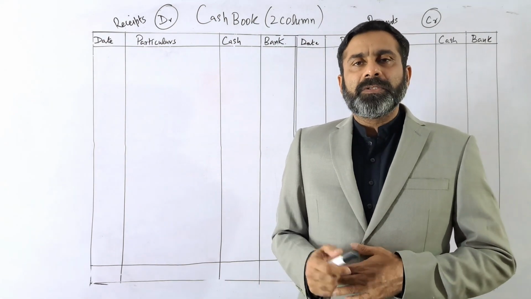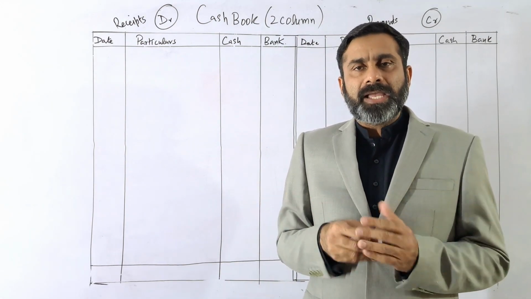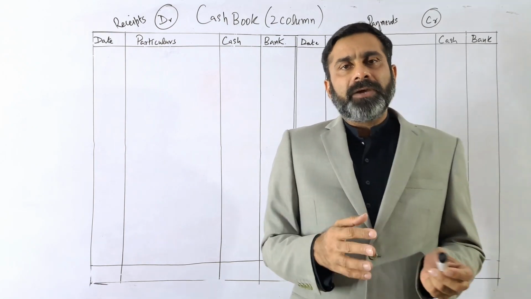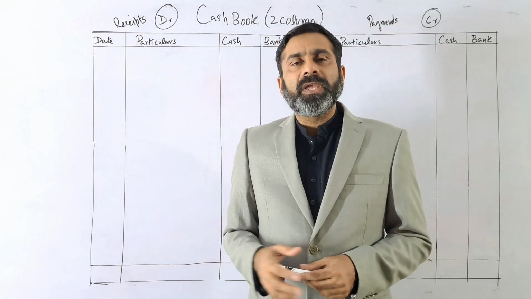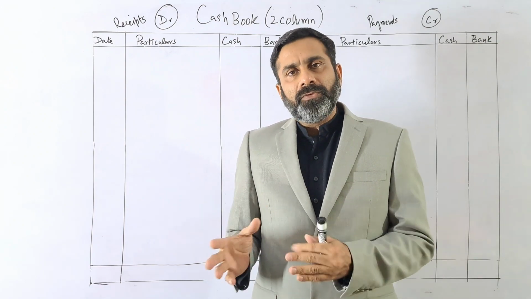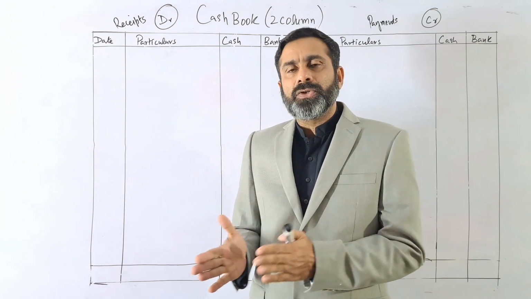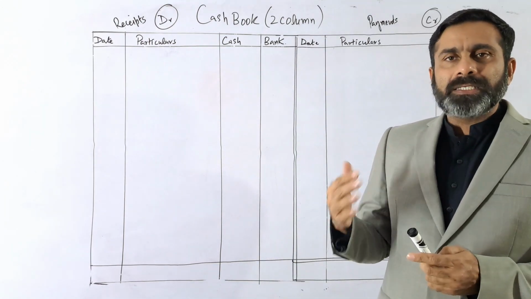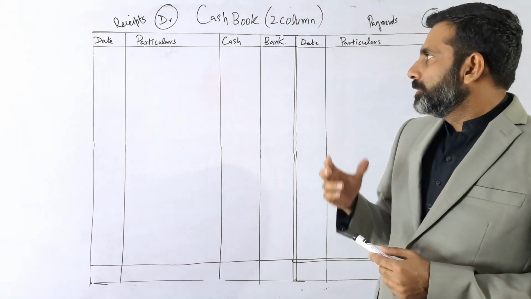So for that purpose, we want to know how much cash in hand we have at a particular time, especially at the end of the financial year, and how much we have cash at bank. Again, we want to know whether it has a debit balance or a credit balance. So for this purpose, we need to understand the concept of the cash book.